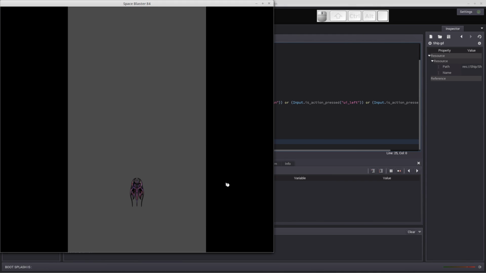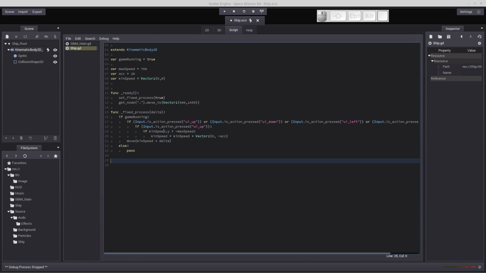And you'll see when I press the up key, it just starts moving. And if I press it and hold it down, it will start moving up. And the cool thing about this is I'm basically clamping it, saying that I never want it to go faster than 700 pixels a second. Yet when I press and hold the key down, I want it to accelerate 20 pixels a second until it gets to that 700 max speed. And now we're just going to apply that same behavior to the other keys as well.